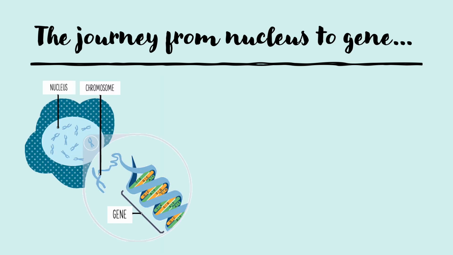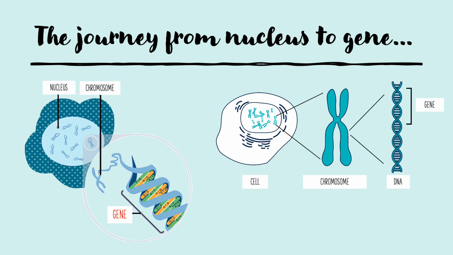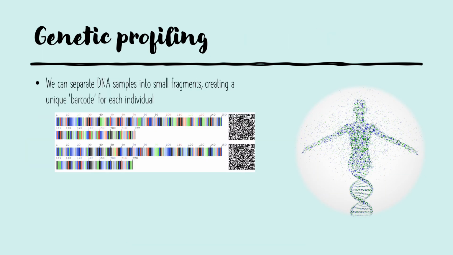Let's quickly go back to this image we saw earlier. We can now be a little more specific, and instead of saying just DNA, we can call small sections of the genetic code genes. These genes can be separated by special enzymes and broken down into fragments, with each of these fragments being a different length. So by fragmenting or breaking down a sample of DNA and separating these fragments by size, we can create an individual characteristic profile of DNA bands for each individual, which looks a little bit like a barcode.